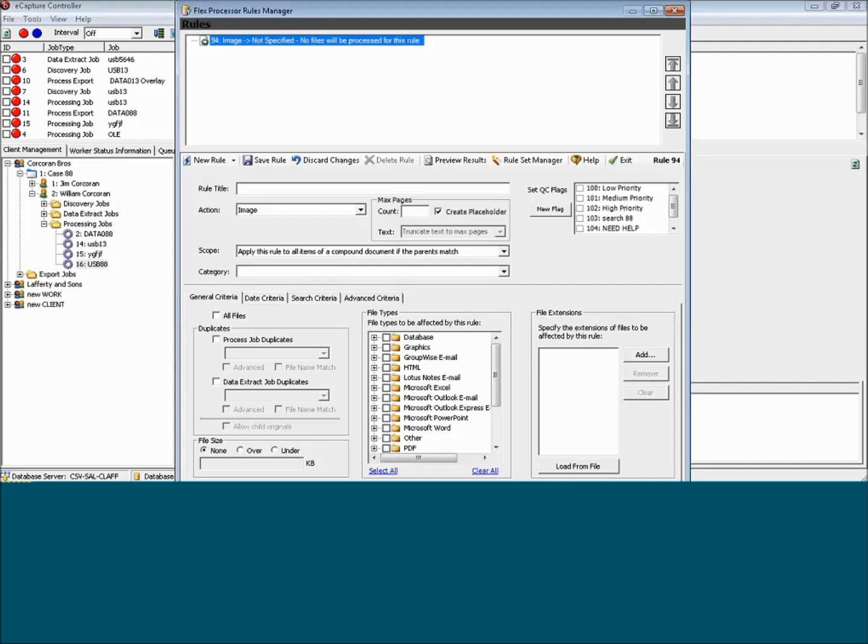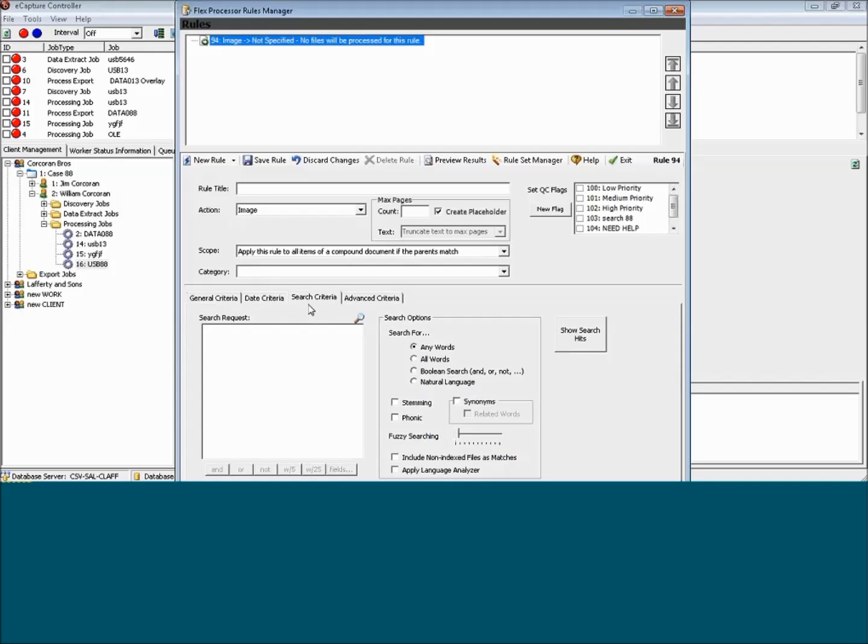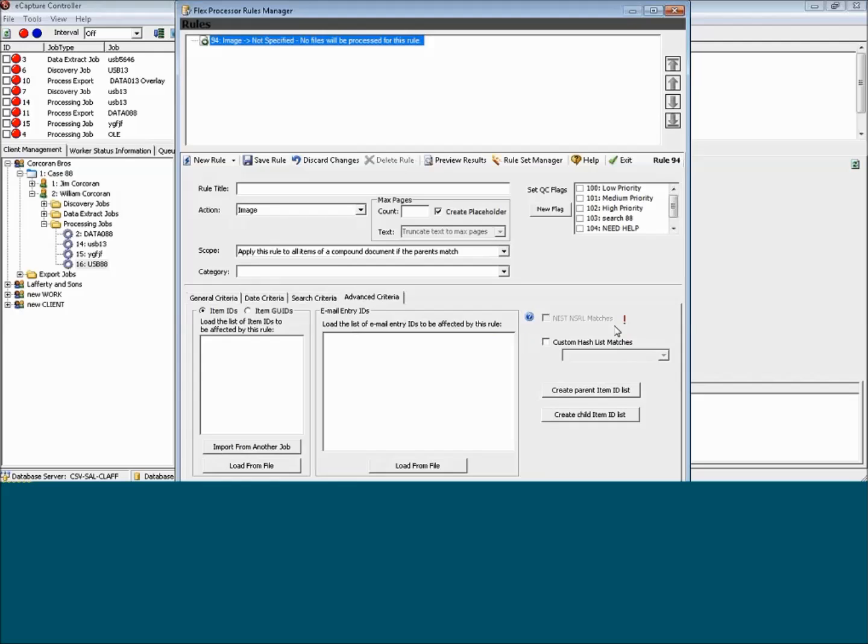But the tabs here allow you to define and set up, well, the criteria of that rule. If certain file types, date ranges need to be isolated. Search terms, let's go plug in search terms. We even provide various advanced criteria here, like the NIST list. If your system has the NIST list enabled, let's remove those Office 95 system files and those DLLs from Office 97 if they're there. The NIST list is fully supported in our application, and several additional advanced criteria settings that you can find here.